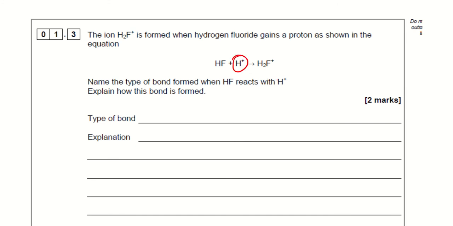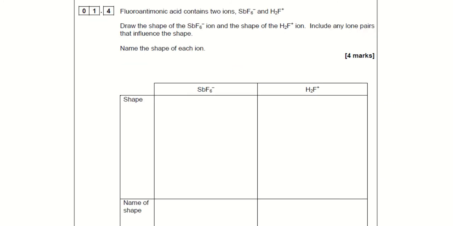Okay, right, the next one then we had HF reacting with an H plus ion, and what type of bond was there between the HF and this H plus ion? Right, H plus has no electrons. It has now formed a covalent bond in here, okay, but it had none of its own electrons, so it must have used a lone pair of electrons. The only place there are lone pairs on here is in the fluoride. Okay, so the type of bond is the dative bond, or the coordinate bond. Okay, why is it a coordinate bond? Well, because it has used a lone pair of electrons specifically from the fluorine, okay, to form that bond.